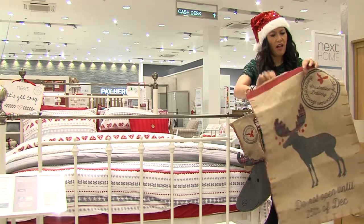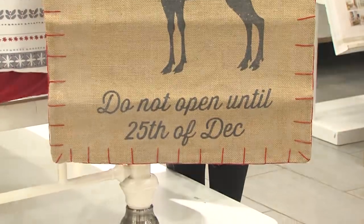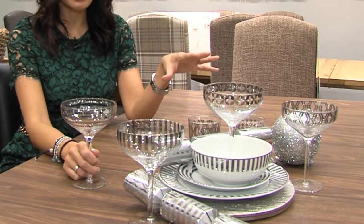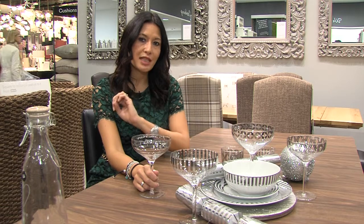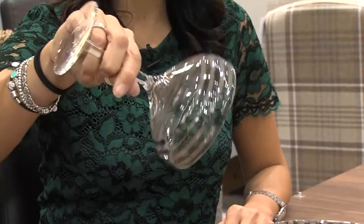I think perhaps this bigger one is better suited for all of mine! We spend so much money at Christmas on food and drink that you don't want to be let down in the presentation. Here at Next Home I've chosen four stunning cocktail glasses — four different designs, very vintage and 1920s-inspired. They are cocktail glasses, but in the 1920s they also served champagne in them. I'd say cheers, but the budget hasn't run to a glass for me.